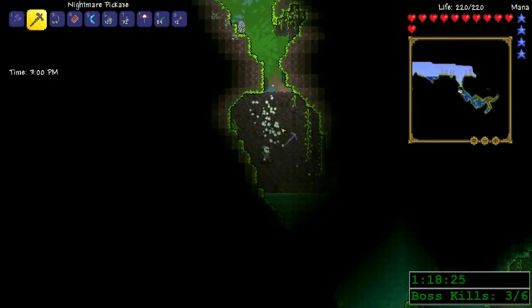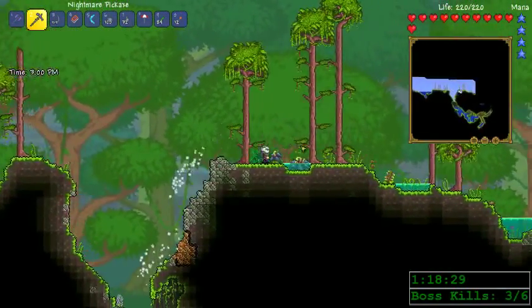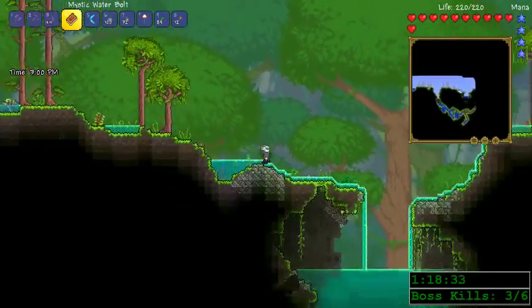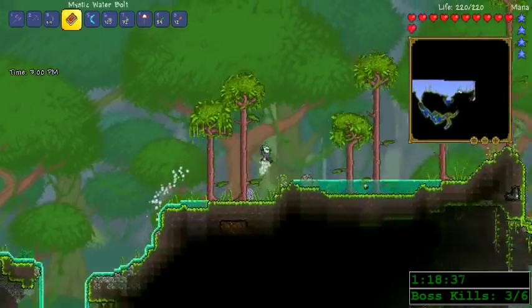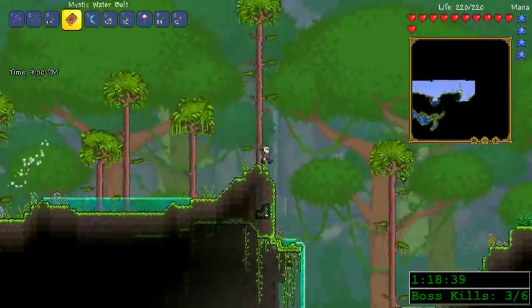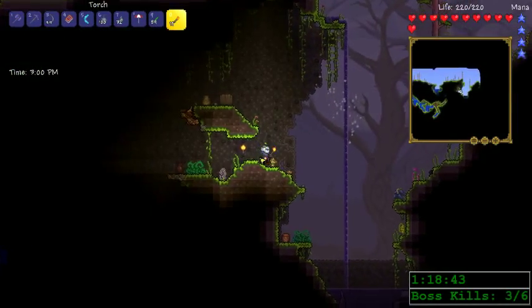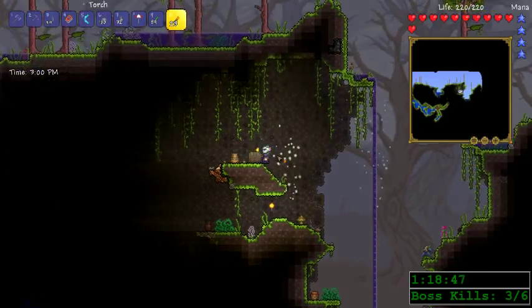And let's find a better entrance underground. Okay, that's going right to where I just was. There we go. Here's a chest that might have something. Well, I'm sure it has something. Might have something good, mostly stuff that's not good. That's fine.